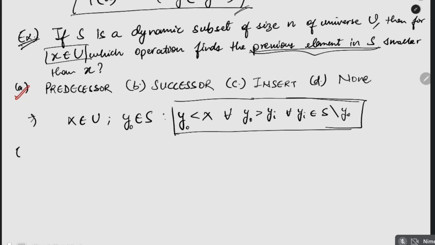Let us take another example. Improving successor, that was discussed in the lectures.